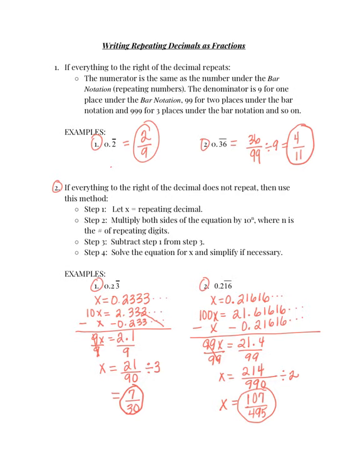There's one other method to converting repeating decimals to fractions, and that's to use your calculator. The calculators that you have this year will allow you to convert a decimal into a fraction, and that includes repeating decimals. You will do that by just entering the repeating decimal into the calculator. Make sure you carry the repeating digits all the way to the end of the screen, and then just hit the button combination that will convert it to a fraction, and it puts it automatically in simplest form for you. And that concludes today's lesson.